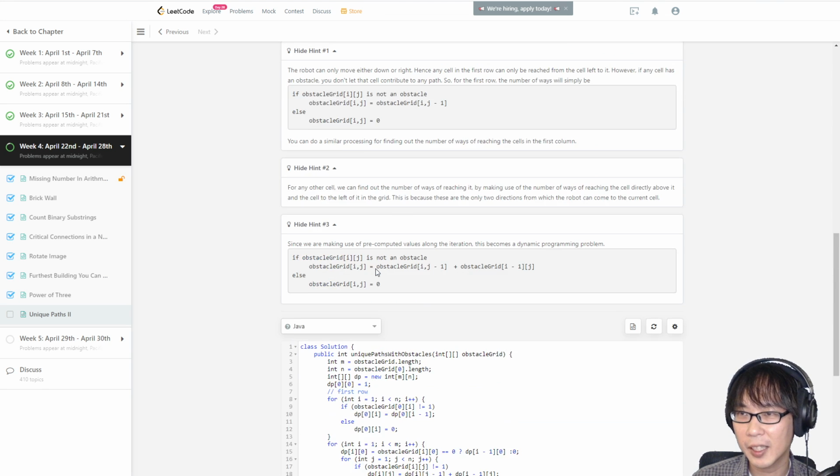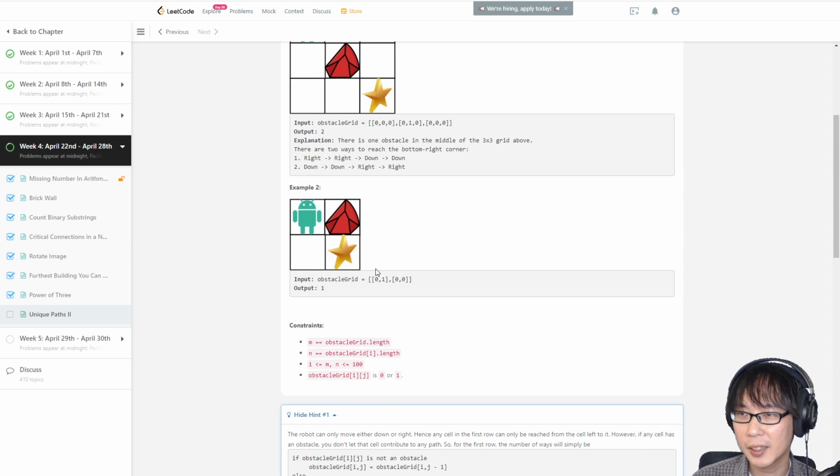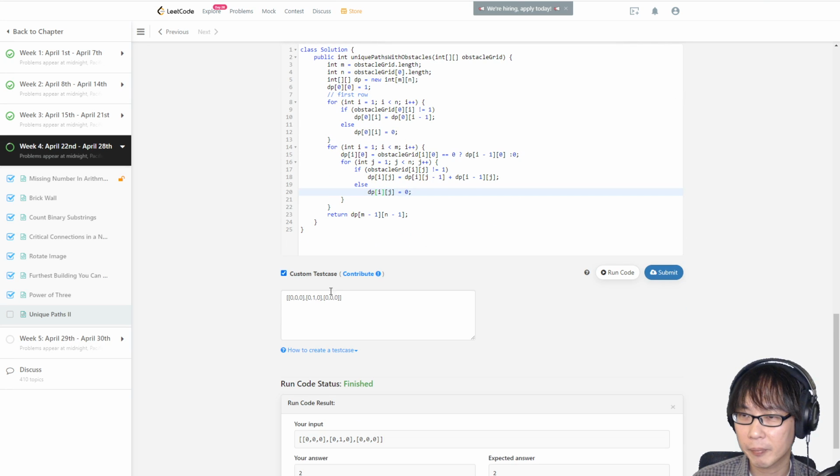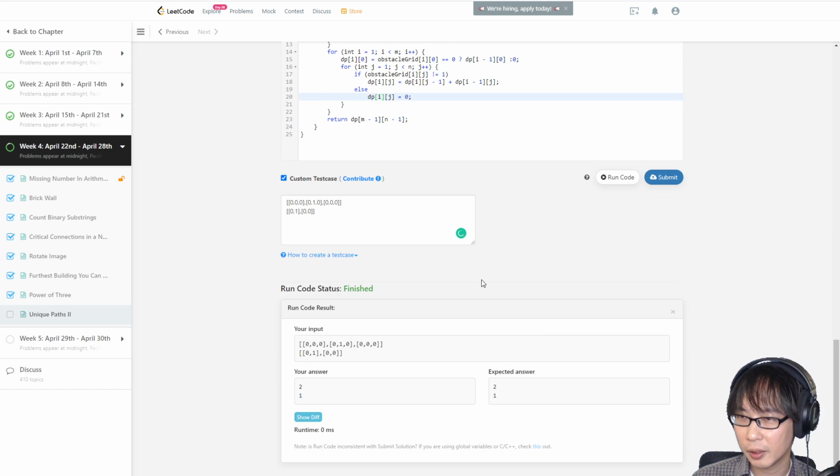Okay, so it looks like we passed the first case. Let's try the second test case. It looks like it's correct too. Let's do one more case.